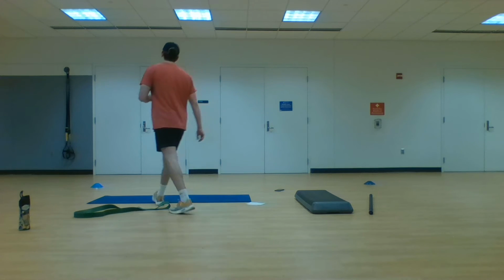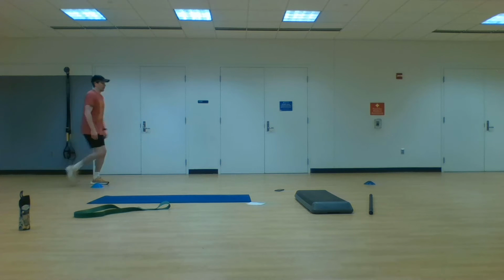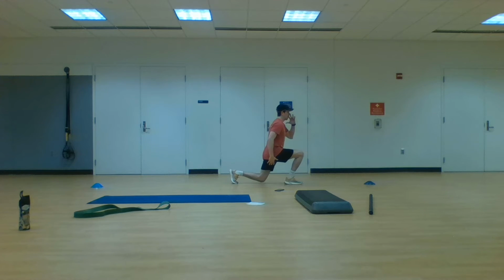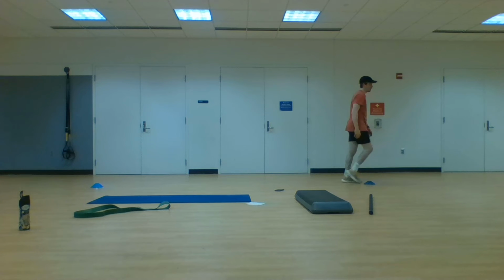We'll go down and back here, all right? Every step of the way, all right? Syncing up those quads, knees, hamstrings. All right, we'll come back with it.